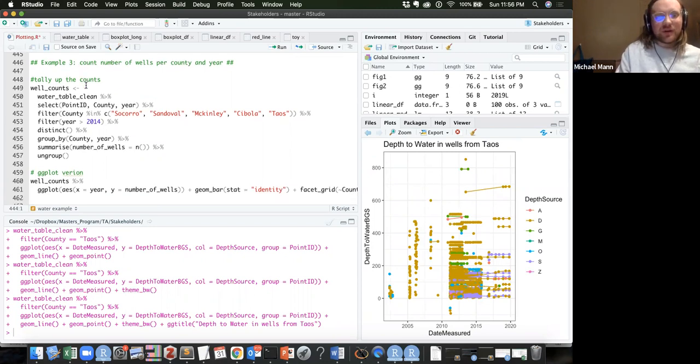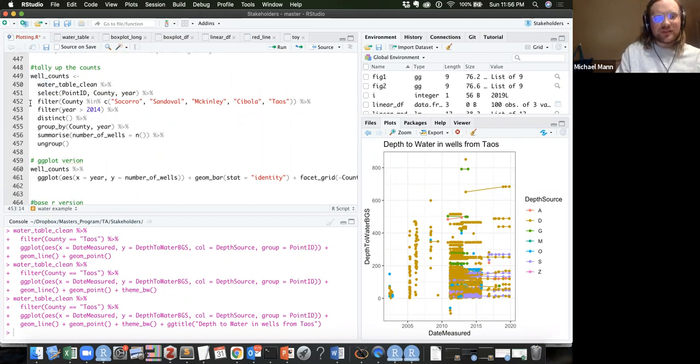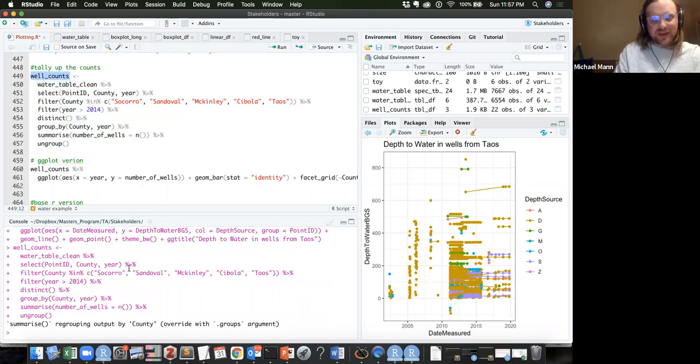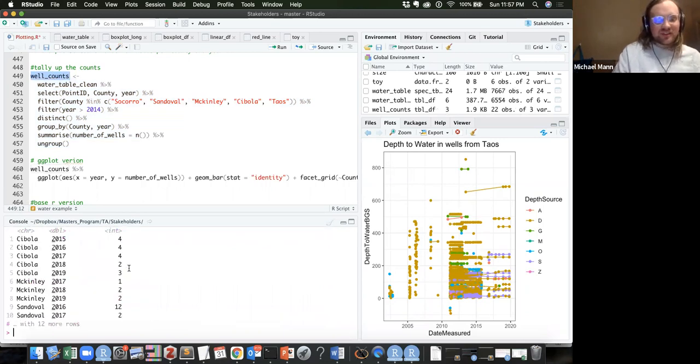How about we count the number of wells that are measured per county and year? So we can do this pretty quickly. Let's pull out the same kind of counties we did before. This time we'll skip 2014 data and do 2015 onward. And then we can just quickly tally this up using this dplyr pipeline, using group by county and year, add them up. If you have questions about this, go back to the tidyverse package video, or the tidyverse package tutorials. And so this creates just a quick data frame where I have county, year, and the number of wells added up that they were measured.